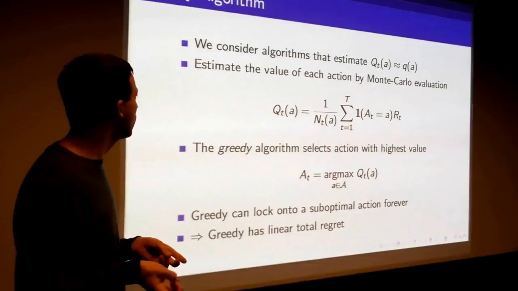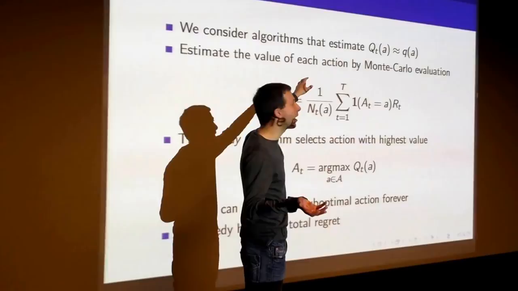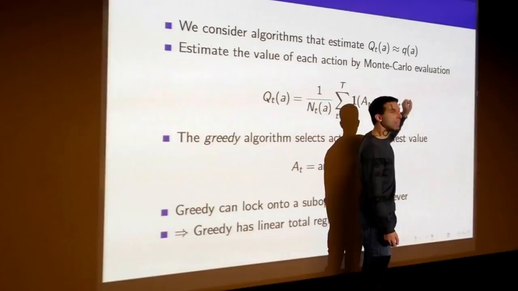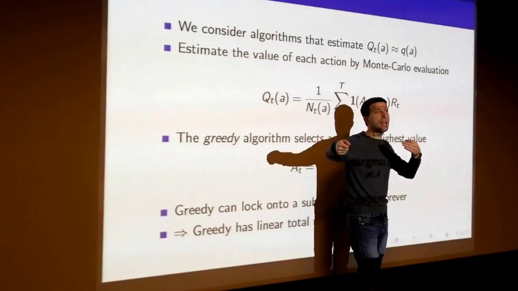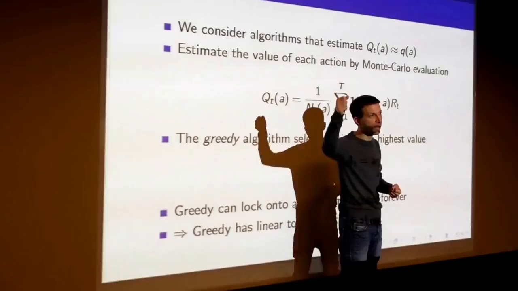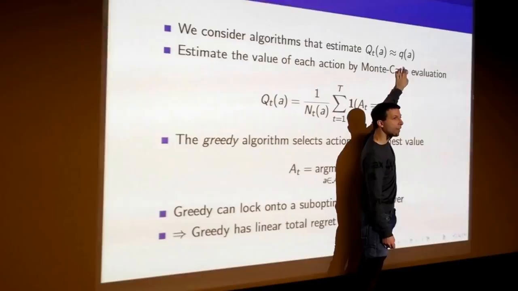So let's start off with the greedy algorithm. Let's start by considering our usual type of algorithms that basically do Monte Carlo learning, taking means. We're going to consider each of these arms now. We want to know how good each arm is. The natural way to figure that out is to estimate the action value by taking the mean of all the payouts you've seen so far. So if I've tried this arm and I got 10, and then I try this arm again and I got 8, now we think that our Q of A for that arm is 9. That's the way we're going to estimate the true expectations of rewards.